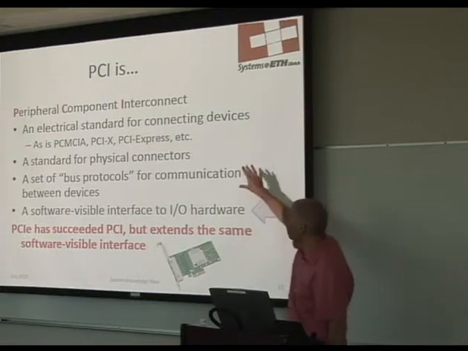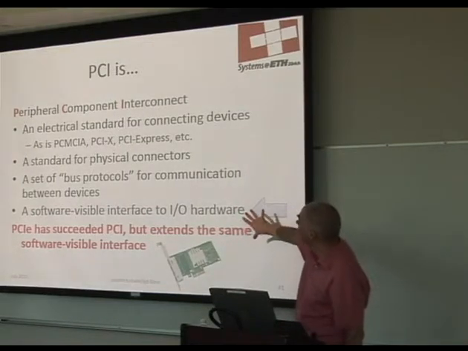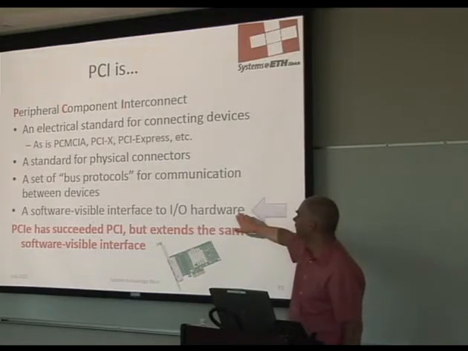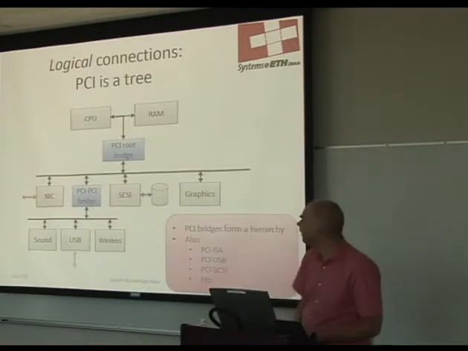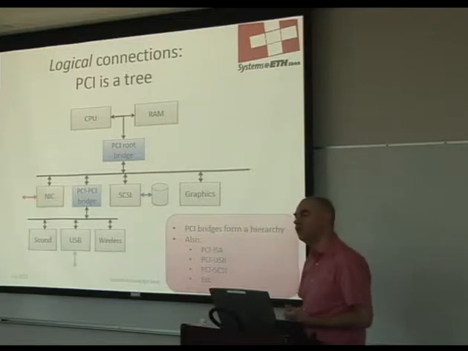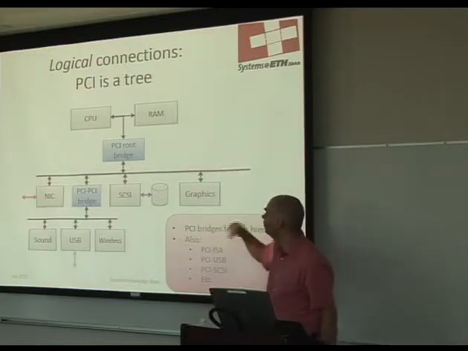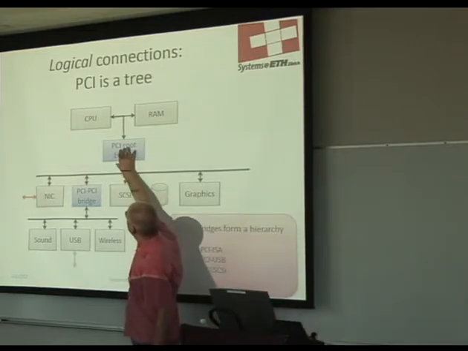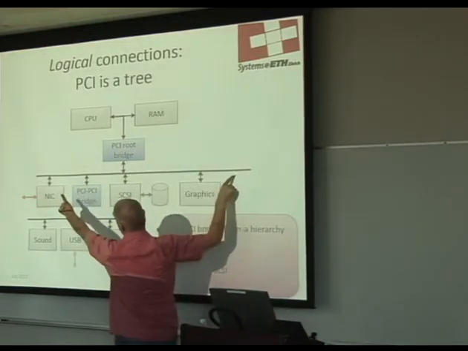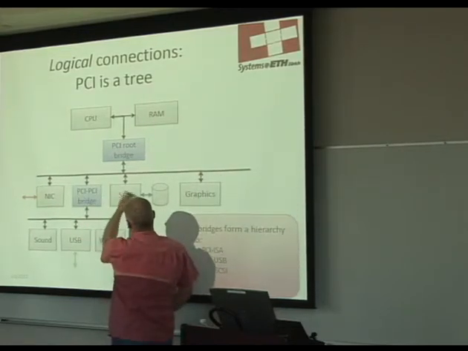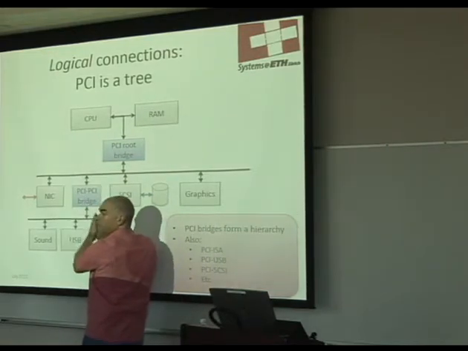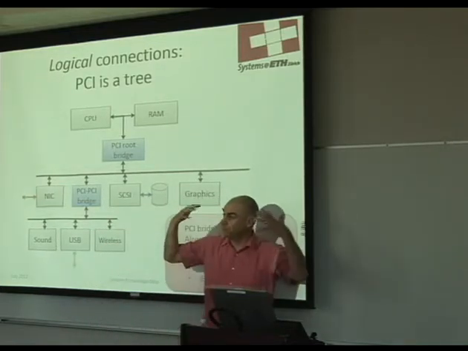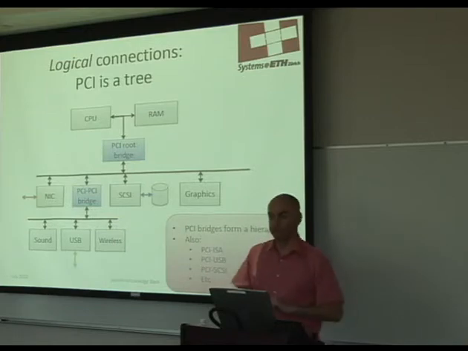So PCI is an electrical standard, but the key thing here is that it is a software-visible interface to IO hardware. It is specified as a document that tells you what every device that implements PCI does or should do. Logically, PCI is a tree, but it's a tree that is addressed using a flat physical address space, because that's what the CPU sees. Each PCI bridge translates physical addresses into some range along its bus. Some of the devices on this bus might be disk controllers, NICs, graphics, whatever. Some of them might be bridges, which themselves translate their address ranges into other address ranges for devices downstream. So it's a tree, and it maps onto a linear physical address space.